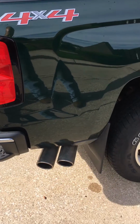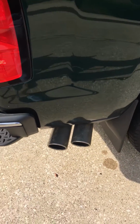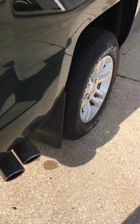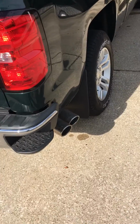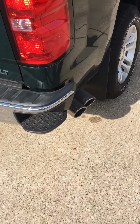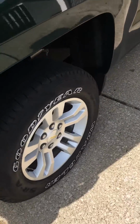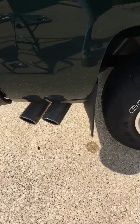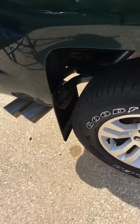Okay, so I've got my 2014 Silverado with the 5.3 liter V8 in it, four-wheel drive, all that good stuff. I put the Gibson dual sport exhaust on it here. Very easy catback exhaust. It sounds very deep, very throaty. Kind of sounds like you ain't messing around. You're here for some business.